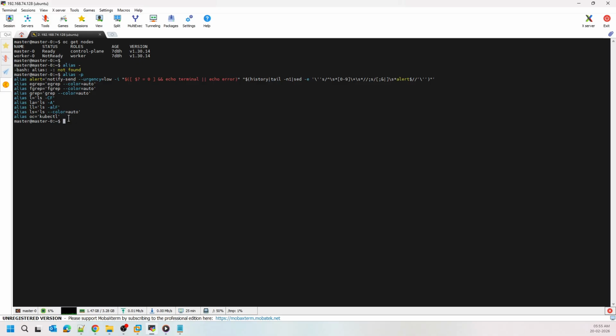It all depends; if you want, you can give any other alias. For me it's OC because I'm working on OpenShift as well, so it's easier for me to go through the command lines. Otherwise it becomes very confusing, since sometimes you run kubectl on OpenShift.